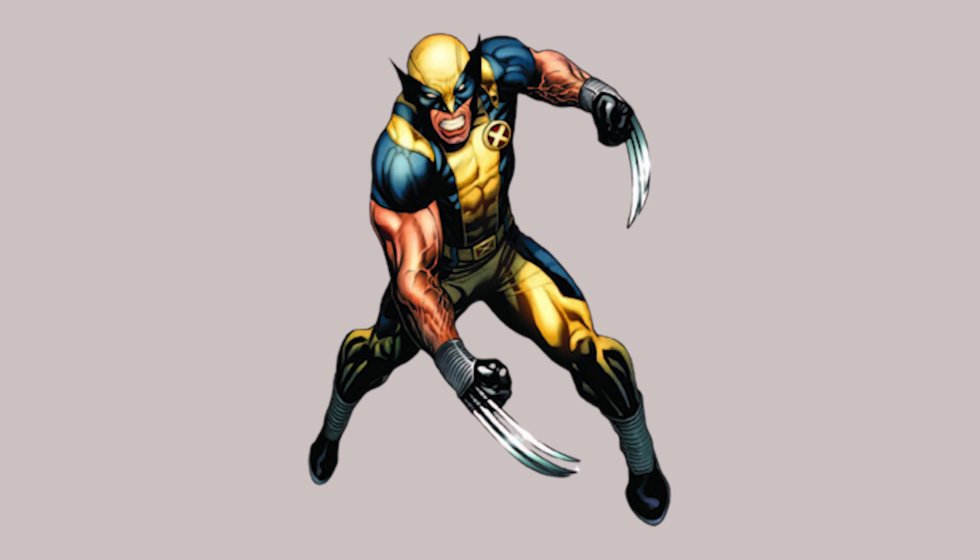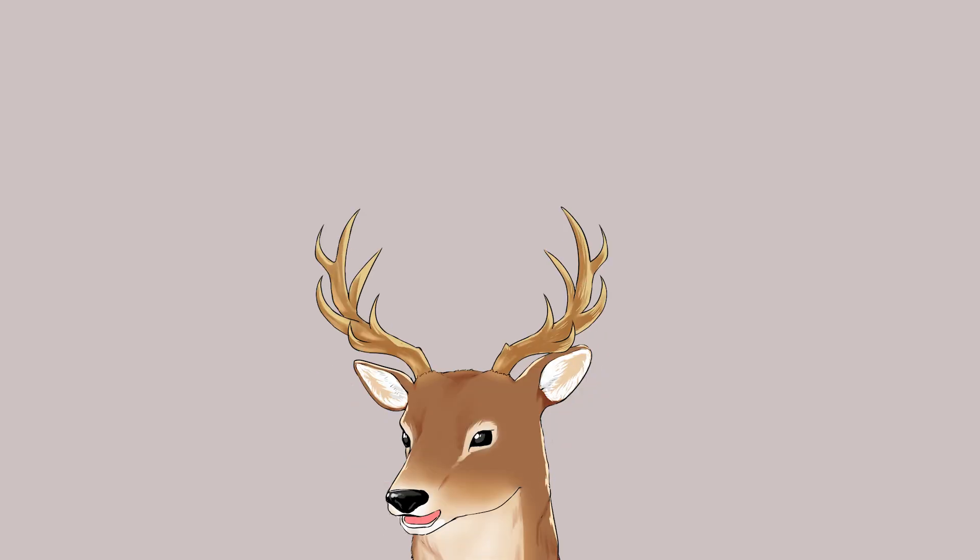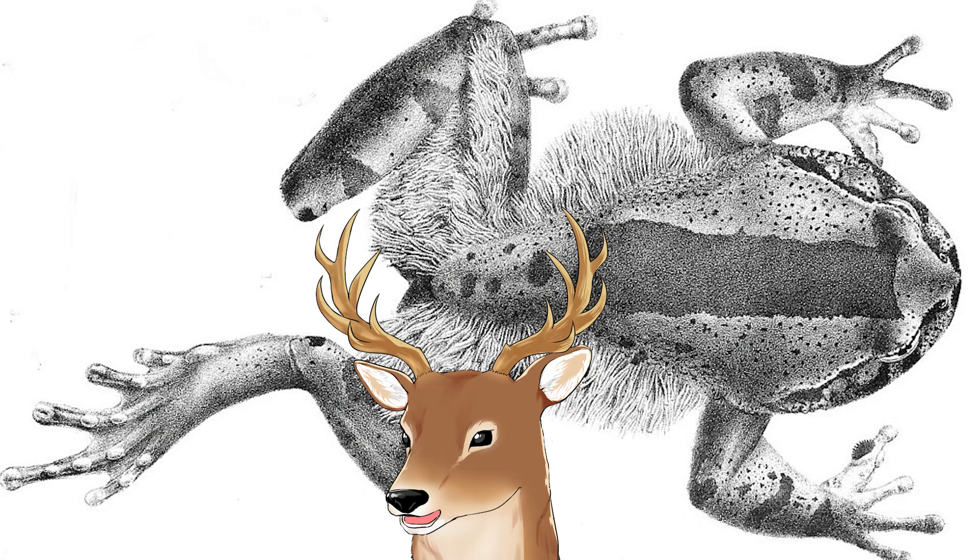You know how Marvel's Wolverine extends his claws, not from his fingers but from inside his hand? When you think about it, that is scientifically questionable. I mean, yeah, of course it's a fictional world, but what if I told you there are actually species of animals that work in a similar way? It's kind of obvious since it's probably in the title and thumbnail anyway, but yes, it is the wolverine frog.